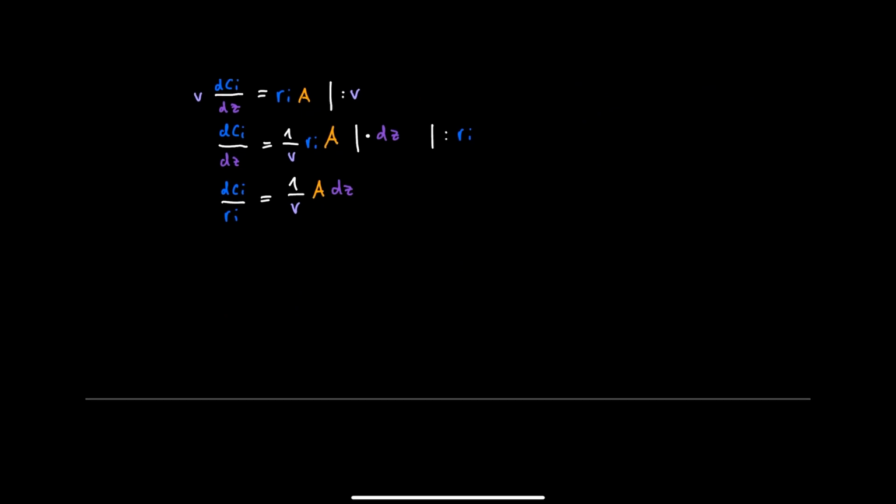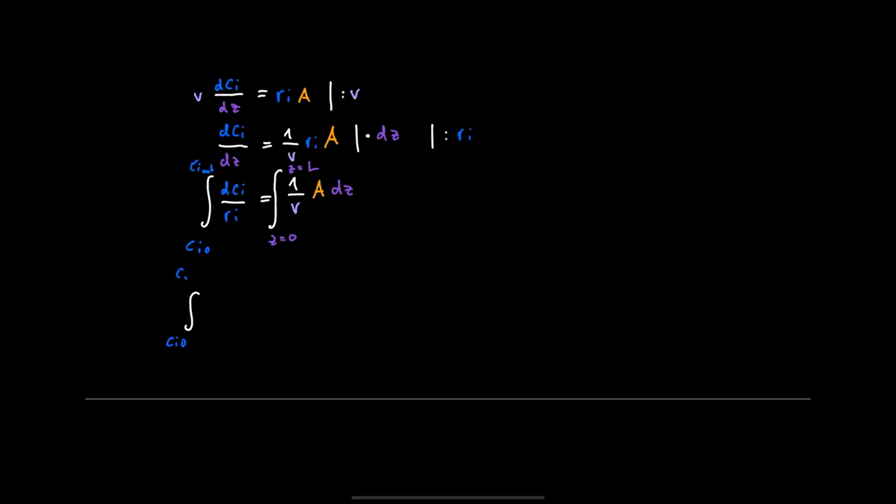So what we are going to do now is integrate the left side from the entering concentration in our plug flow reactor, which we named Ci0. And on the upper boundary, we have the concentration leaving our system, which is Ci out. And on the right side of the equation, we will integrate with respect to the length of the plug flow reactor. So at the position c equals 0 is where it starts, and the upper boundary of our integral is going to be the length at c equal L. We will name the length of our plug flow reactor L.